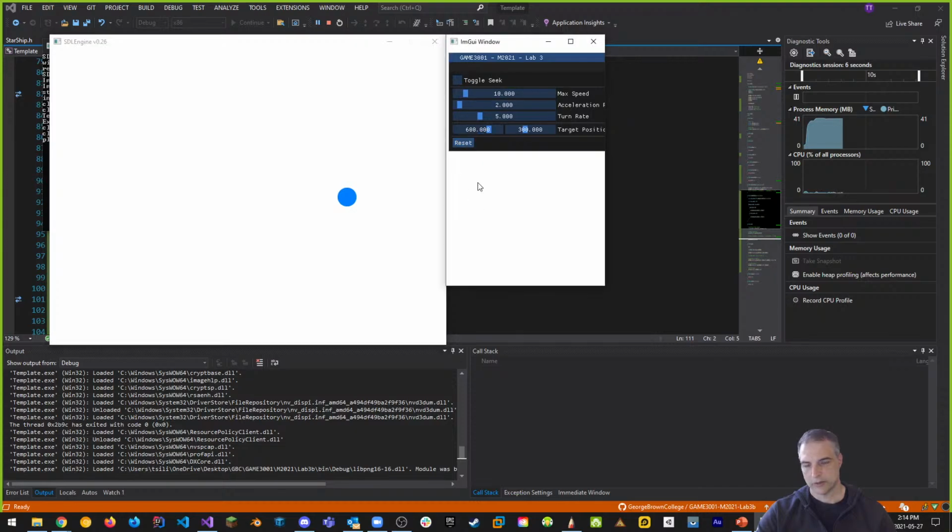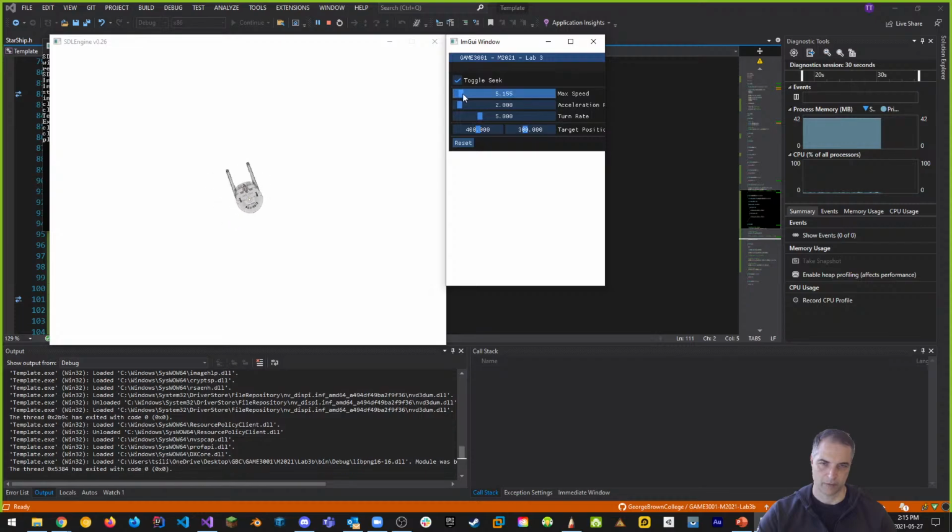So again, we can toggle seek on, and now we can see that it's going to indeed do its turn and do everything that it's supposed to do, right? Let's really reduce this down and move the target in the middle, toggle seek again, and you can see that when I increase my maximum speed to 1, then you can see exactly what it's going to do. It's going to try and turn on a dime and hover around it. If I increase maximum speed and my maximum acceleration rate, then you're going to get that regular motion, okay?